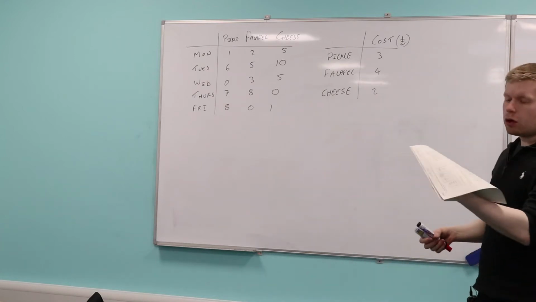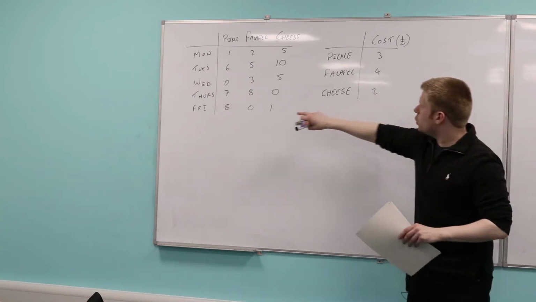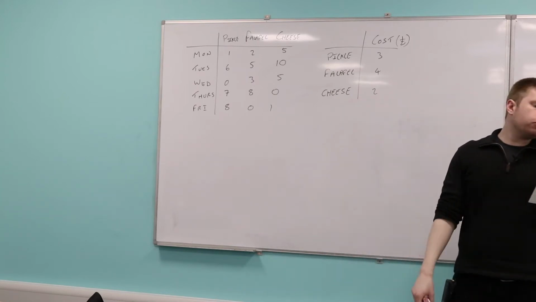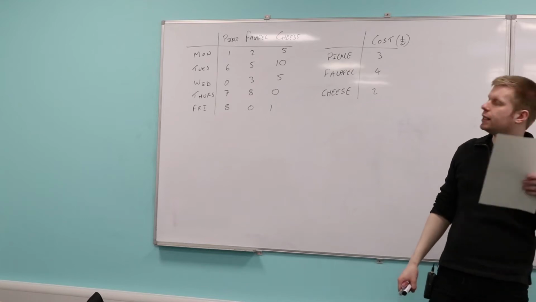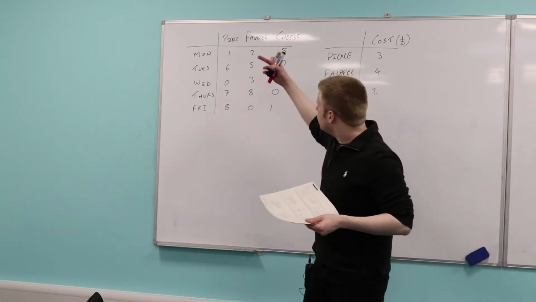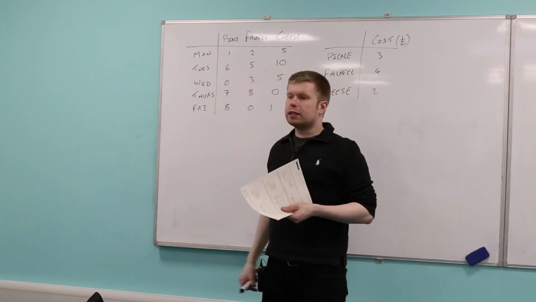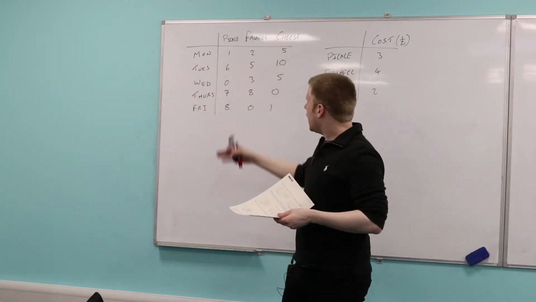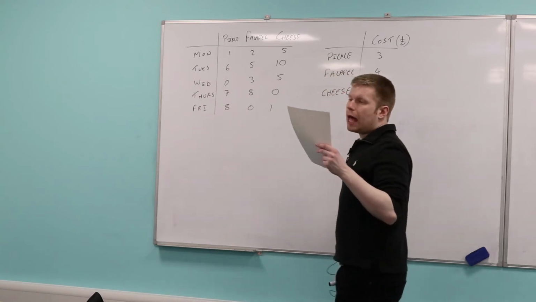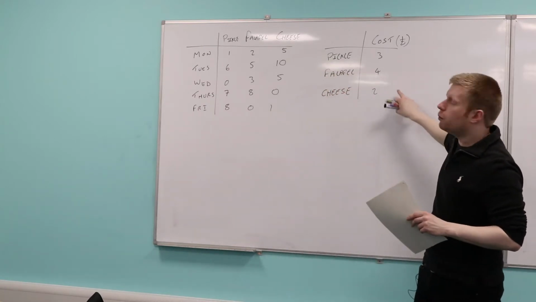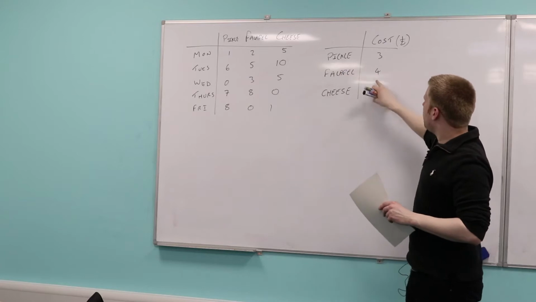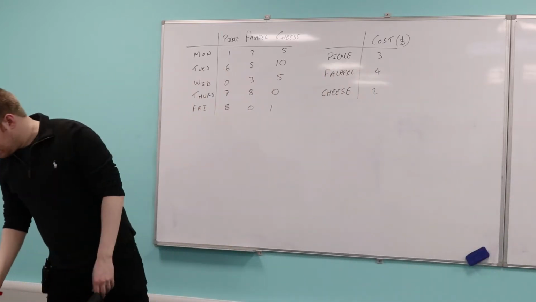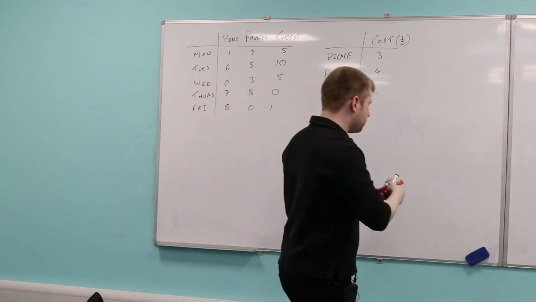Okay, so if we have a look at question 1, I've given you two tables. The tables below show the amount of sandwiches sold in a school canteen in 1 week. So that's this table here. For example, on Monday, there was 1 pickle sandwich sold, 2 falafel sandwiches sold, and 5 cheese sandwiches sold, etc. And also the cost of each sandwich. Pickle sandwiches cost £3, falafel cost £4, and cheese costs £2. You need to find the amount of money taken per day.